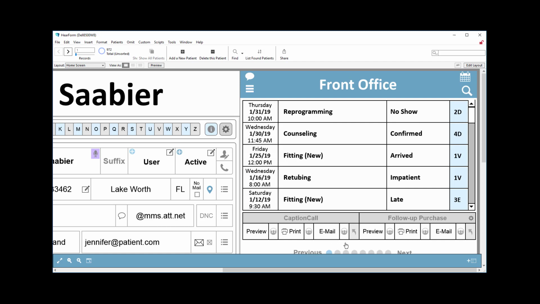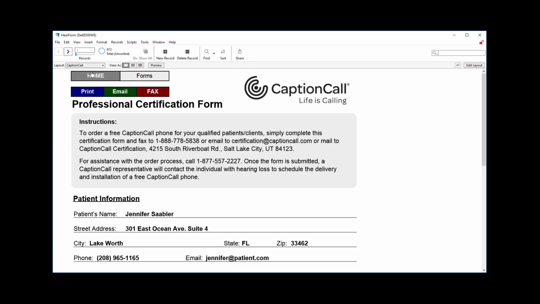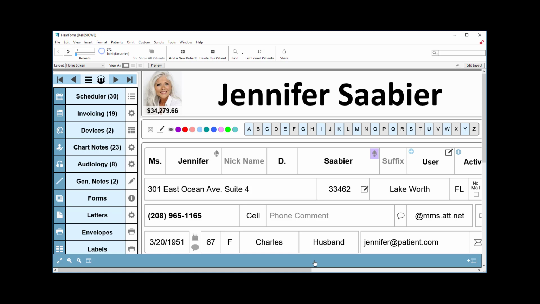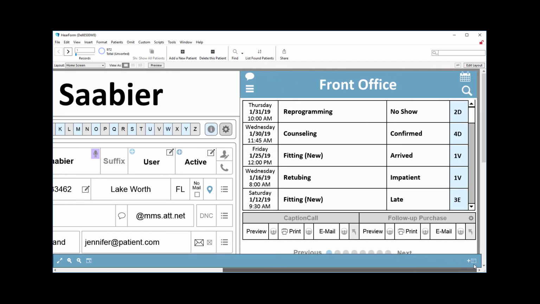Email for the individual or the found set. So that smaller button with a little group icon indicates that it's for the found set of records. You can also go right to the form by clicking that little button right there. Now it may default back to your default panel, which happens to be Front Office in this case.